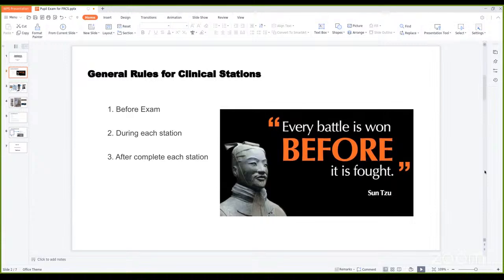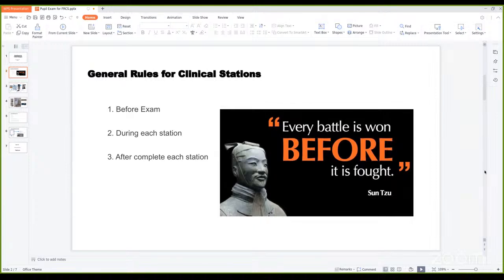During the exam, I just want to share some tips. First, greet your examiner and make eye contact. Second, listen carefully to the instruction. Sometimes the examiner wants to help you. He may simply say, examine the cornea, examine this. He wants to give you more guidance, so listen carefully to the instruction. Number three is greet the patient. Just say hello, thank you for letting me examine you.